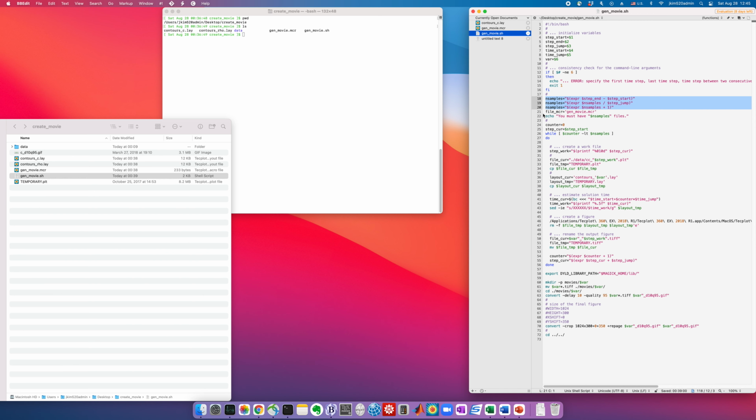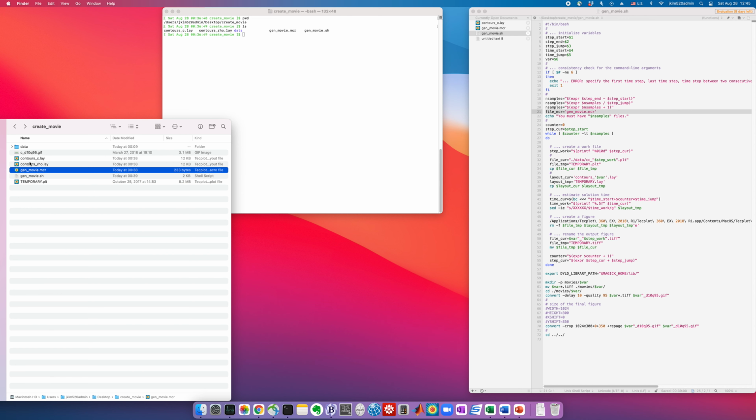So you can take a look, and we need this special expression expr just to let the shell know that this is an arithmetic operation. And I define the name of the macro file, which you can also see on the left-hand side in the Finder.